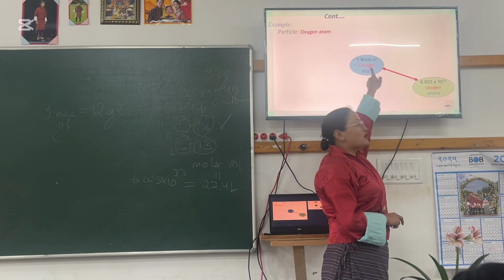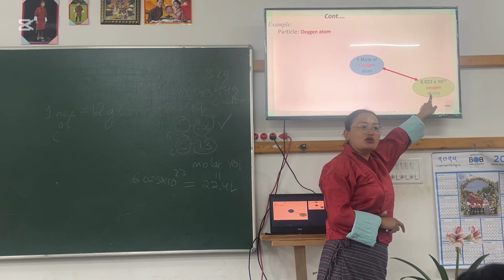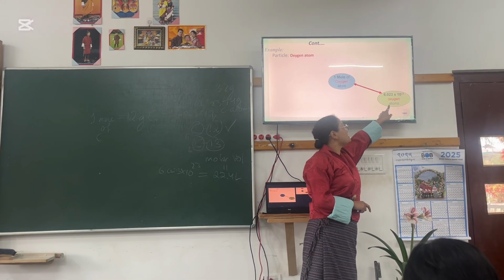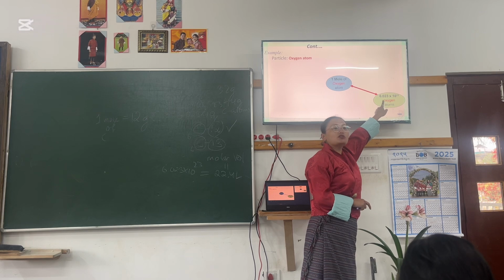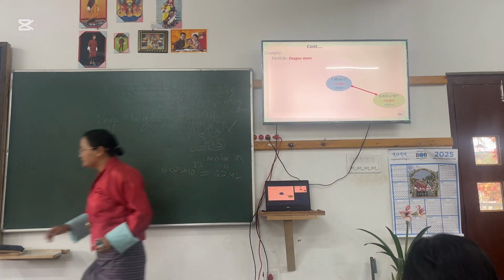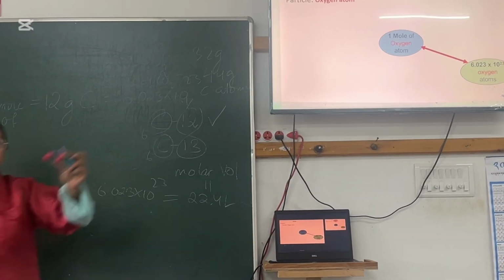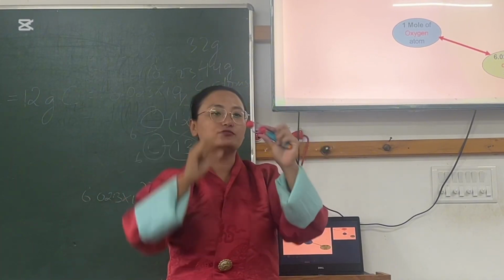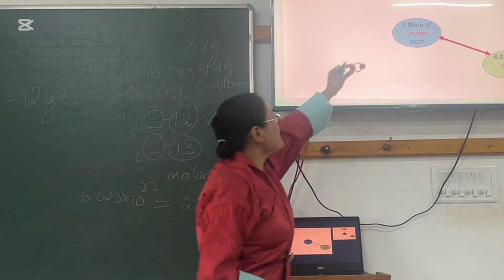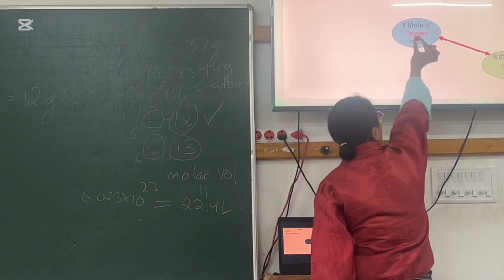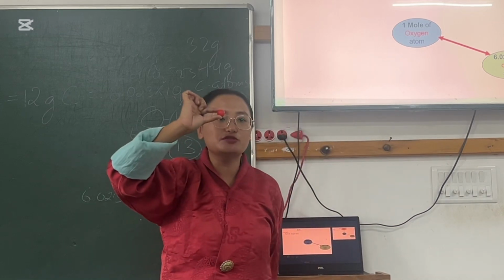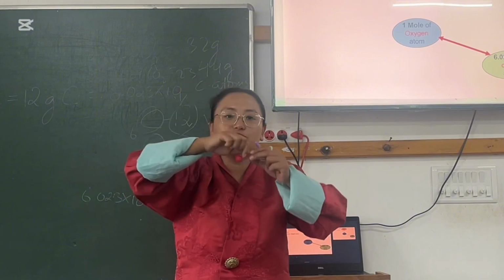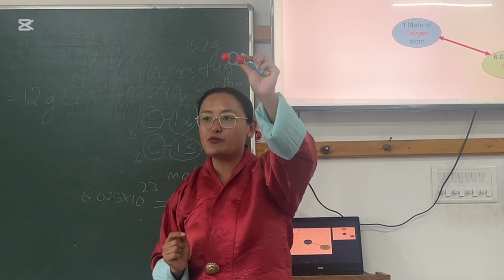So here it should be atoms now. If it is 1 mole of eggs, here also it will be Avogadro's number of eggs, right? So right now it is atoms. Specifically, oxygen atoms. So for example, this is the molecule, O2. You remember oxygen has a double covalent bond. This is a molecule. Right now it is not talking about molecules; it is talking about 1 mole of oxygen atoms, individual atoms. So 1 mole means we have Avogadro's number, counting individually.